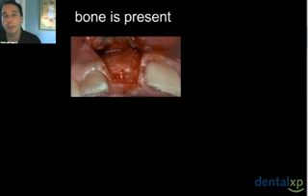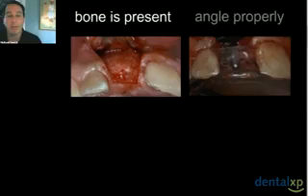A papilla-sparing incision was done, which I don't agree with, but this was done in 1990. And the incision, as you can see, is placed too far to the labial. Because of the position of that incision, it is impossible to place the implant in an ideal position. Matter of fact, I even have a stent that I made, guiding the implant through the labial plate, assuring that the implant won't be in the right position.